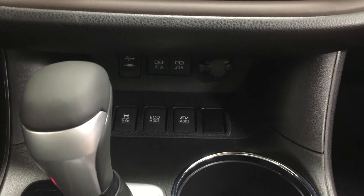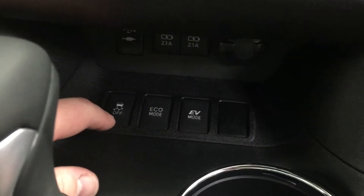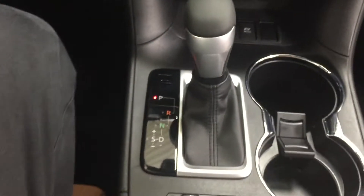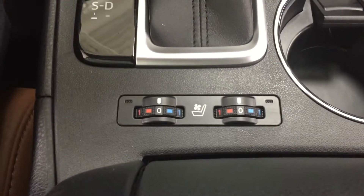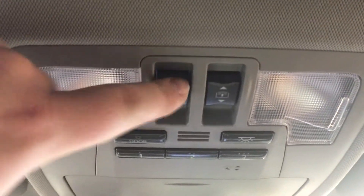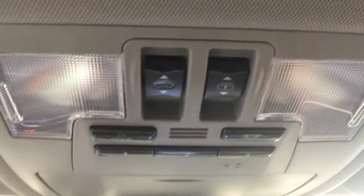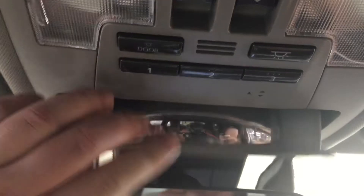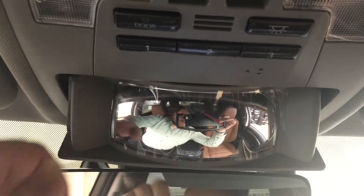Located just down below you're going to see a couple of different options including your traction control on/off, eco mode, EV mode, as well as your USB and auxiliary power outlet. Mated to an automatic transmission, you also have your heated and cooled seat controls for your driver and passenger. At the very top you have your auto-dimming rearview mirror. Controls at the top include open and close for the shade on your panoramic roof, so your second and third row passengers can enjoy the view while driving. You also have your integrated garage door opener, sunglass case holder, and an additional interior mirror to keep an eye on the kids while driving.